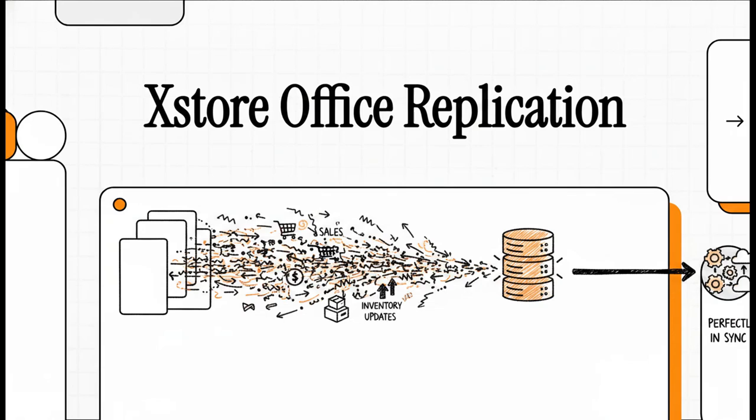Okay, let's dive right in. Picture a massive, multinational retail enterprise right in the middle of a chaotic holiday rush. Maybe it's Black Friday. You've got thousands of physical registers across hundreds of stores, and they are furiously ringing up sales, processing returns, and updating inventory, all at the exact same time.